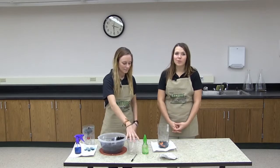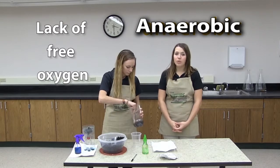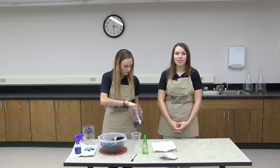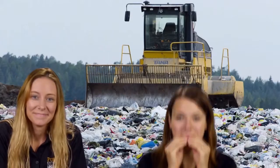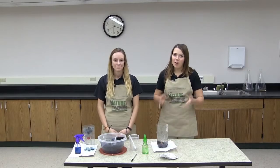Now let's stir up our compost. Do you remember learning that landfills are anaerobic environments without oxygen because we cover them with soil? Landfills cover their trash with soil to prevent bad smells but it doesn't allow oxygen in to help break down the trash. So there are mostly bacteria that don't need oxygen in the landfill, and when they eat food waste they release a greenhouse gas called methane. A big difference between a compost bin and a landfill is that we stir compost but do not stir landfills. Stirring the compost lets oxygen into the food waste so bacteria that breathe oxygen can live in the compost and break down the food waste without releasing methane.